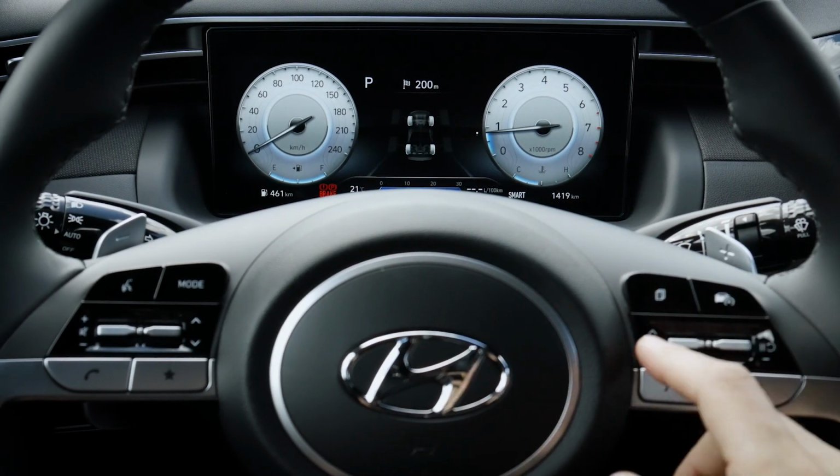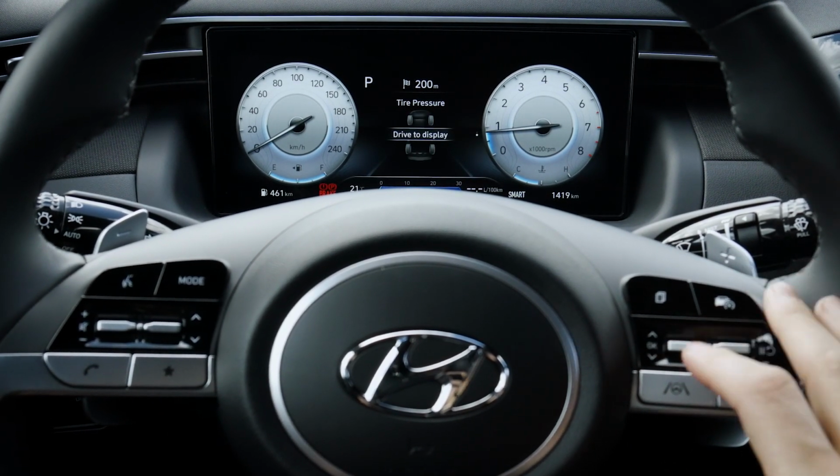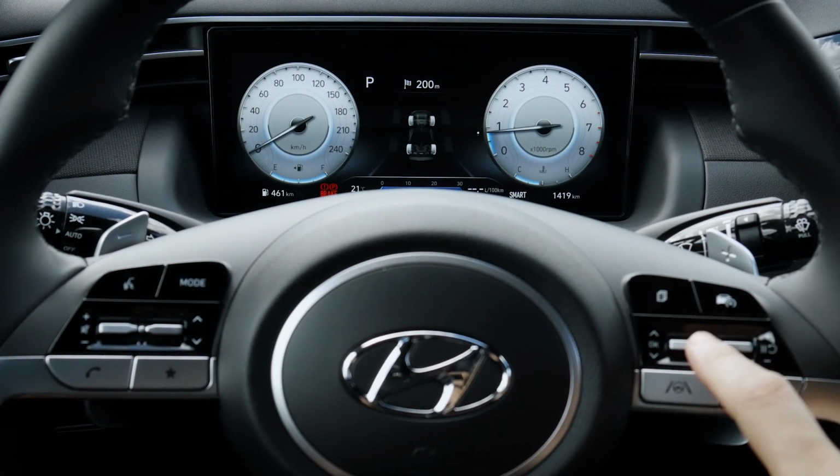Next over, we've got a few different options so we can see exactly what's going on with power between wheels because we are in the all-wheel drive version of the vehicle. And then we've also got our tire pressure, which we have to be driving in order for that to show up. But that's going to be the basics of these pages.